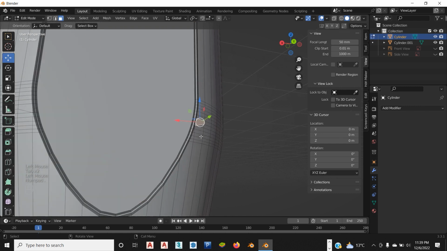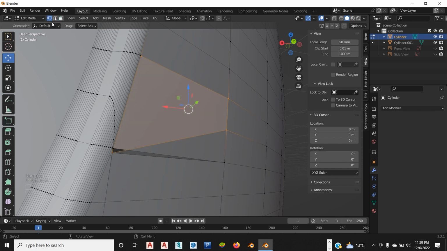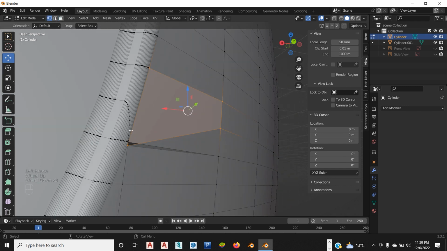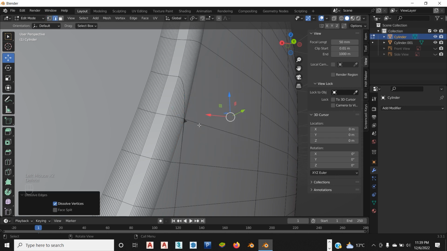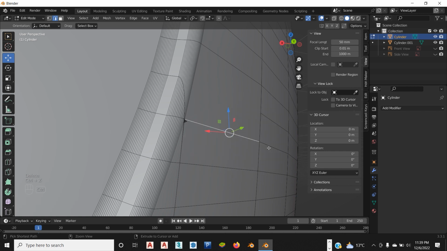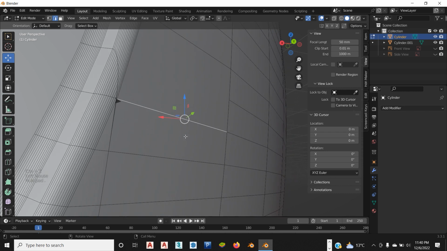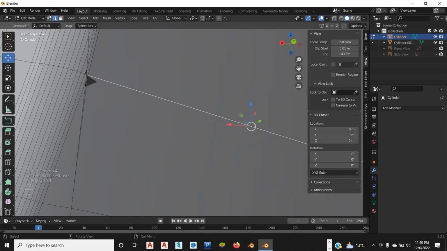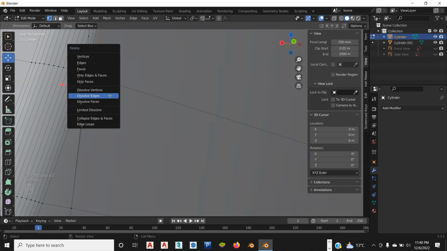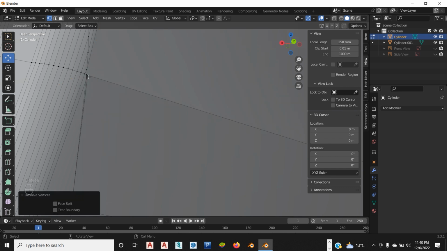If you see here, this is just multiple edges, so we need to dissolve it. Simple method, dissolve it. No, this portion I go to view 250. This is a very small detail, will not dissolve vertices.